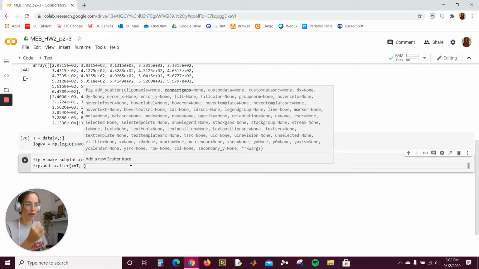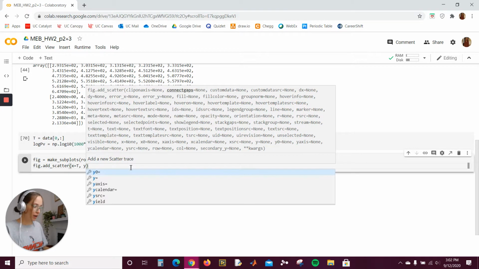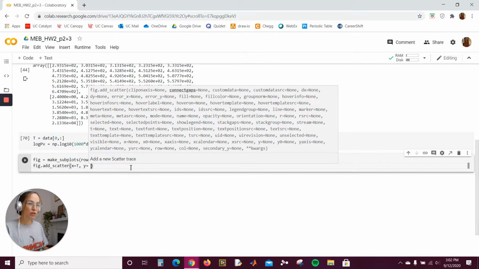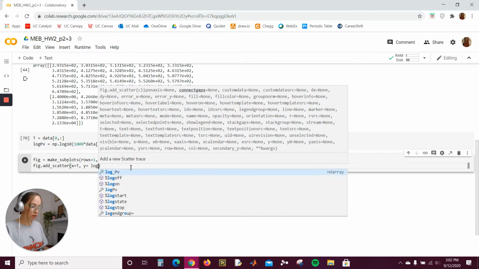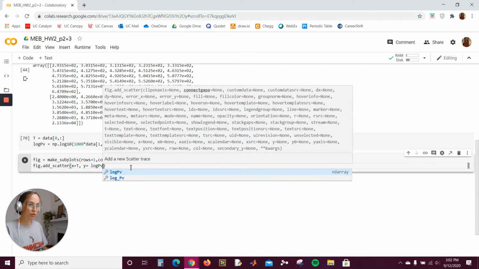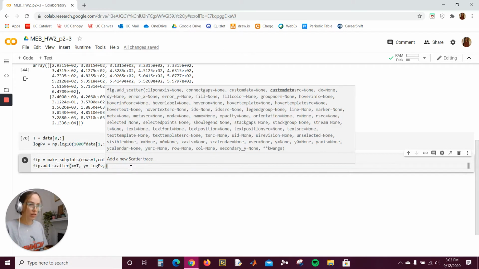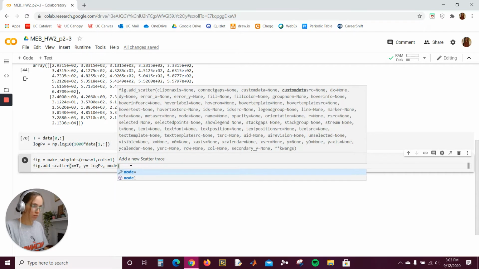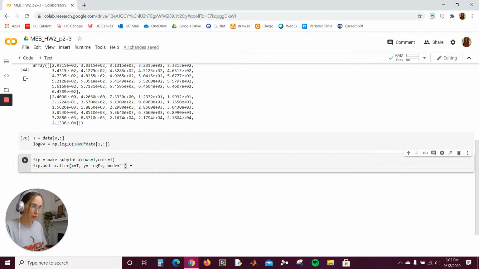Our X is our temperature values and our Y is our log of vapor pressure values. And then we're going to do it in mode markers, scatter plot.